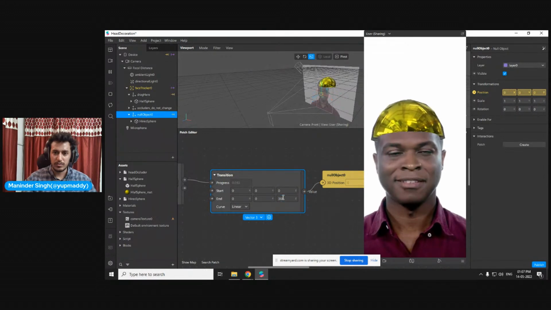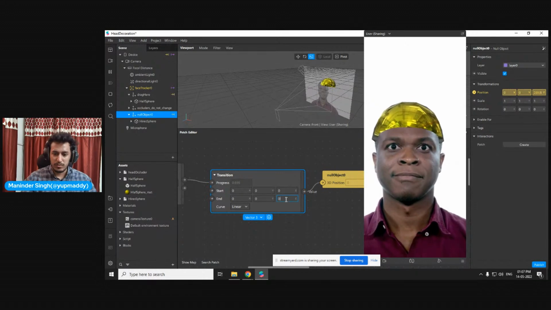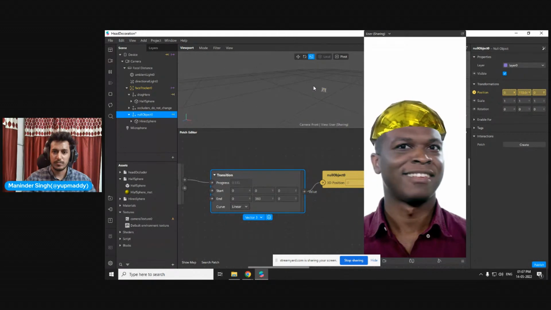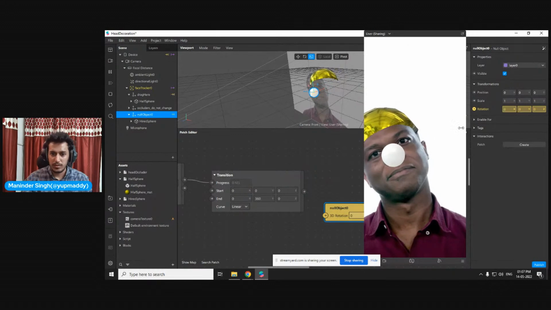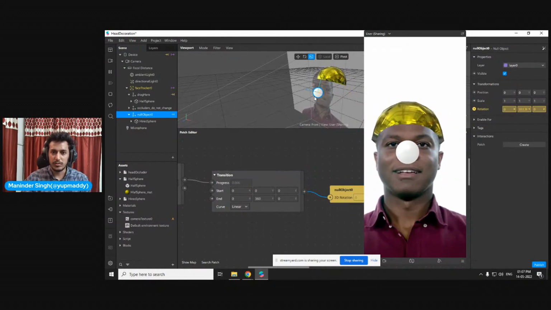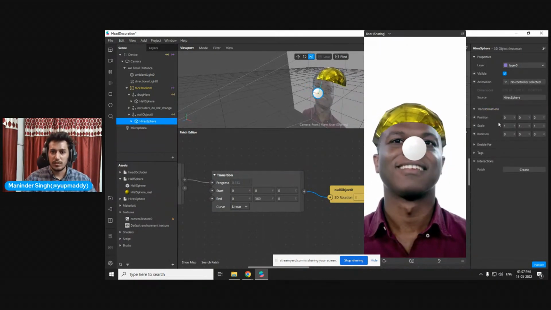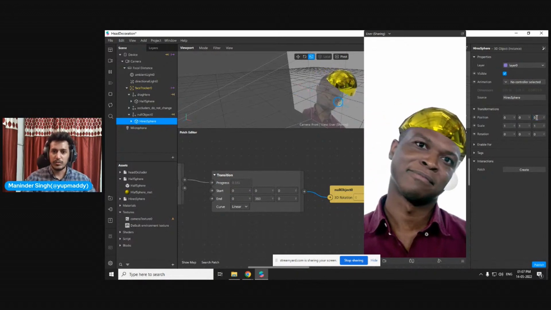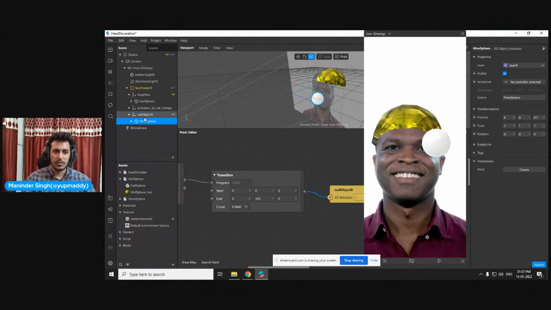Let's go at 360. Oops, not this one, only one. Sorry, we will be using rotation one 360. So it is rotating like this, and let's change it to 0.1. So it will look like this.